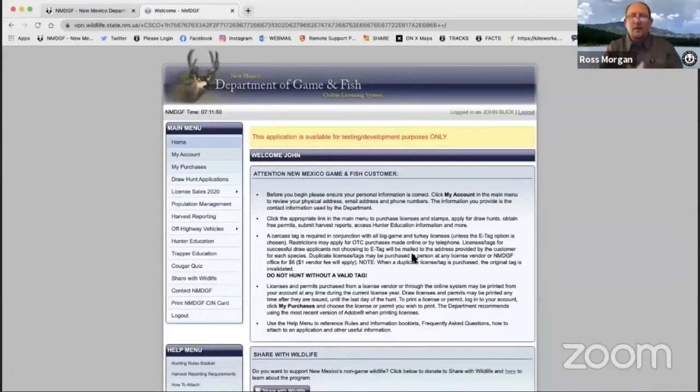The only thing you won't receive back is the application fee, which is either $7 for residents or $13 for non-residents. Those are fees you don't get back.